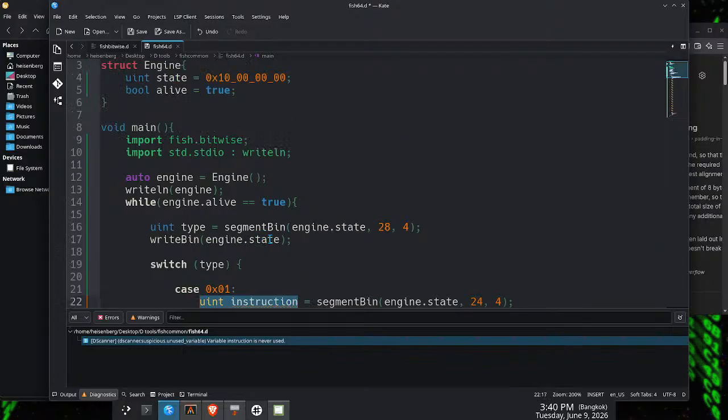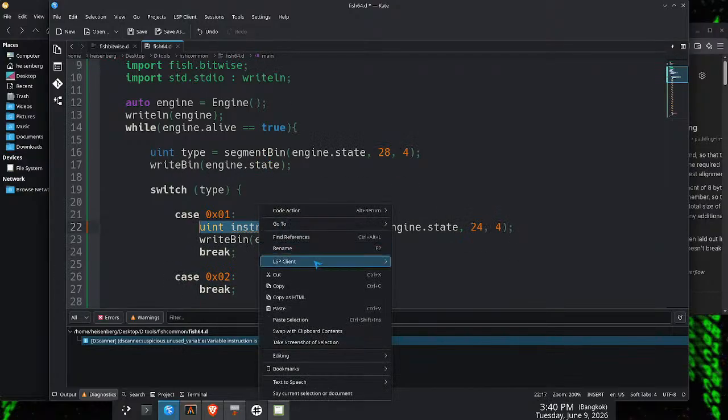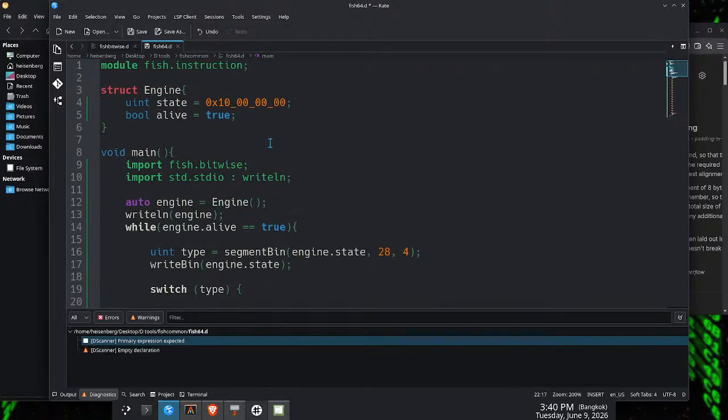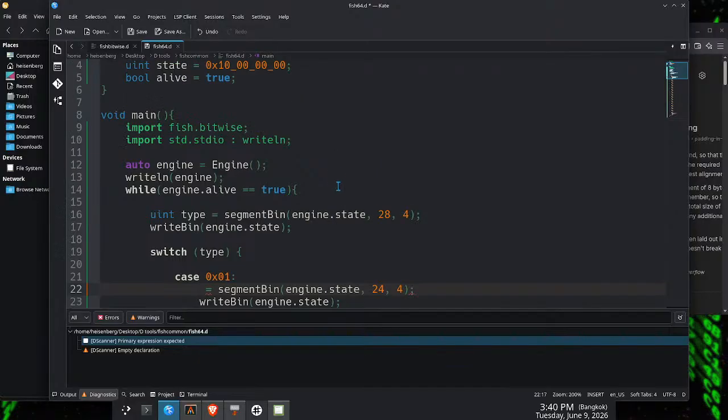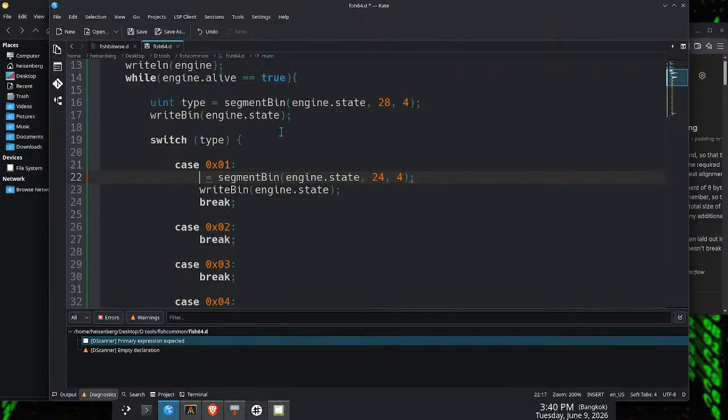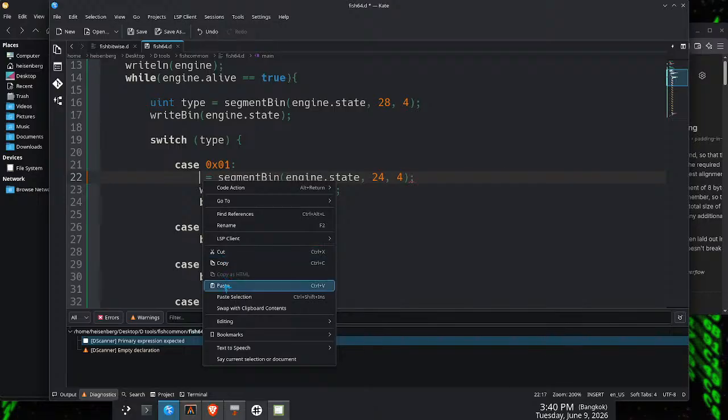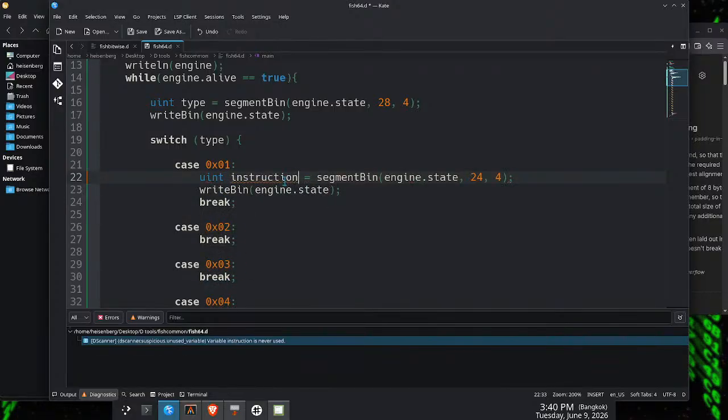Technically, these could be stored in the struct up here. Although, I wouldn't want to reinitialize those. And I have plans to save that struct as a state. So, like, you can reinitialize the state of the program from that struct. It's an idea I got from somebody who made a video game using D. Although, what the problem is with this is that it initializes inside of a while loop.